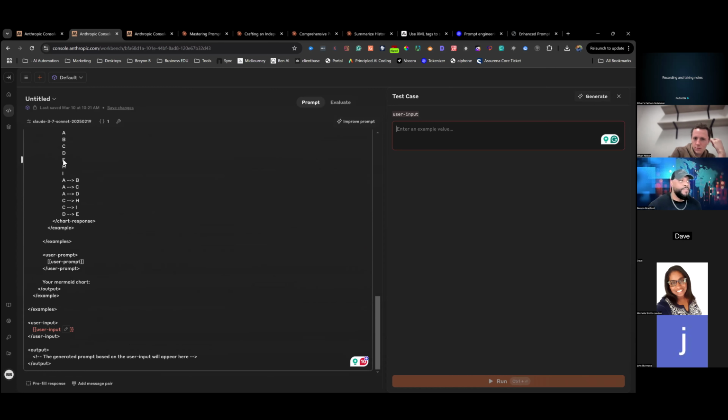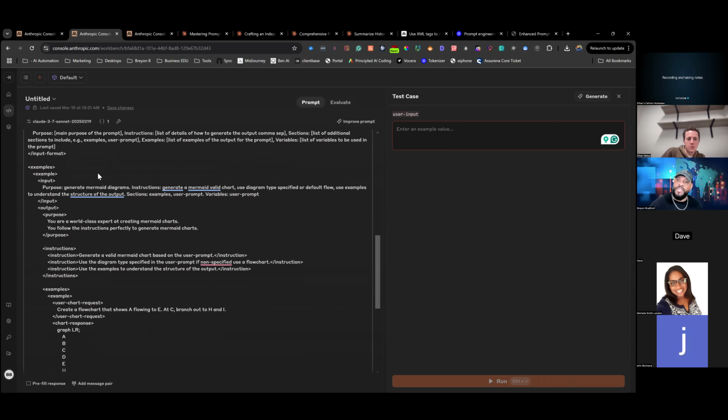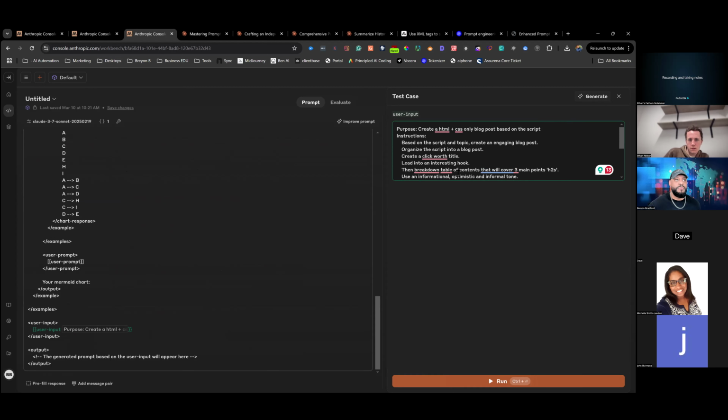Now you can put variables all within this prompt that you can change for each one, and this is your template. If we look at the next iteration of this, it turned green. Why? Because I put some directions in.